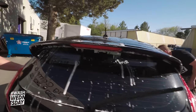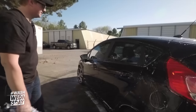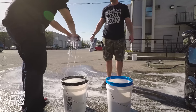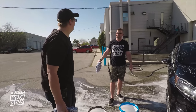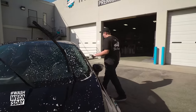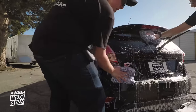Then my buddy Garrett picked one up, and I was looking at buying a newer car — looking at Dodge Darts and things — and he said, 'Don't do that, buy an ST.' This one happened to come up, and I was like, it'll be a good daily. When I got it I was like, I like this car a whole lot more than I thought I was going to. So really nothing made me want it other than someone saying I should get one, and I gambled on it.